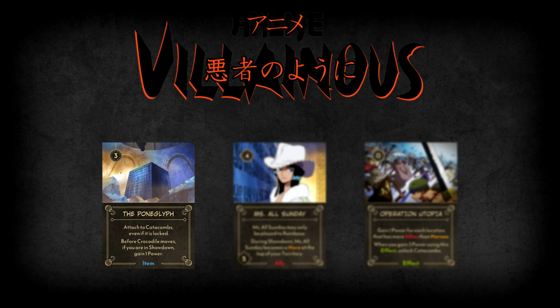The poneglyph does nothing for Crocodile other than complete 1/2 of his objective until he reaches Showdown. Once Crocodile is in Showdown, before he moves at the start of his turn, the poneglyph gives him 1 power.